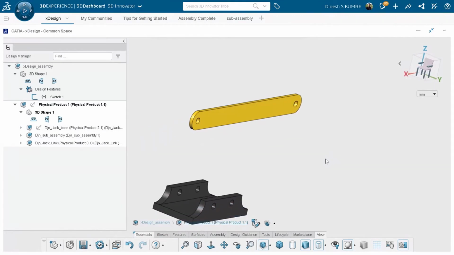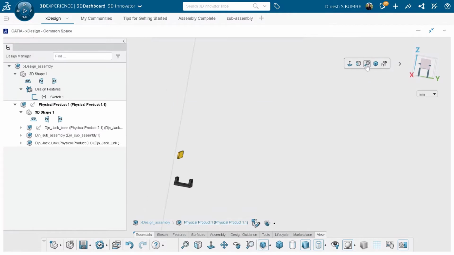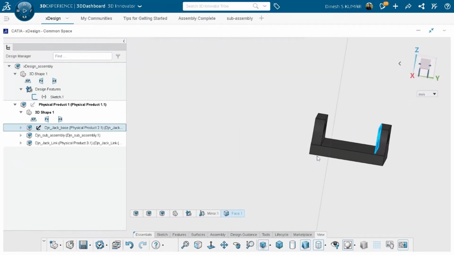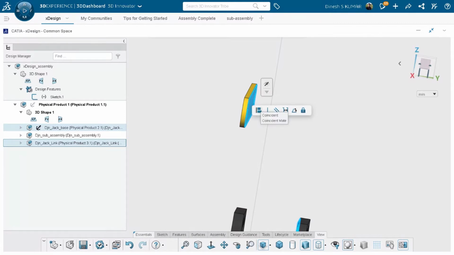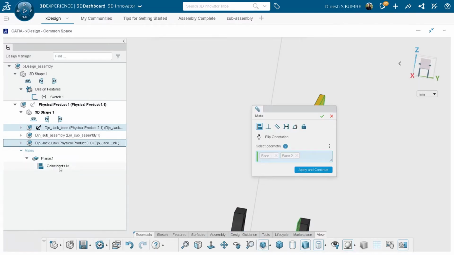So the first way is to select the surface. You can select the surface like this one, press and hold the control key, and select both the surfaces, and then the contextual menu appears, which proposes the mates. So you can choose the coincident mate here. You see here in the mates, the first mate is created, that is a coincident mate, and the secondary mate is the planar. So you can validate it.